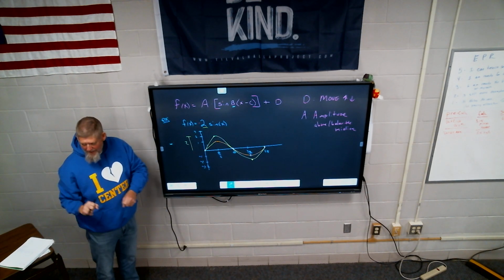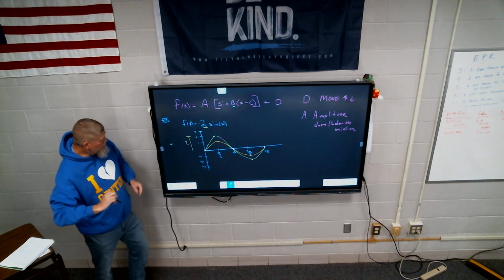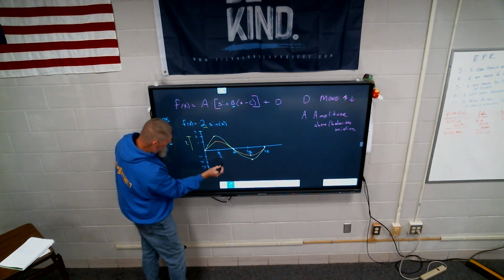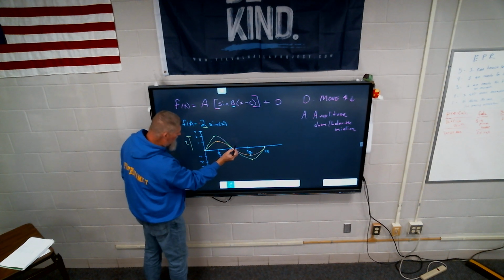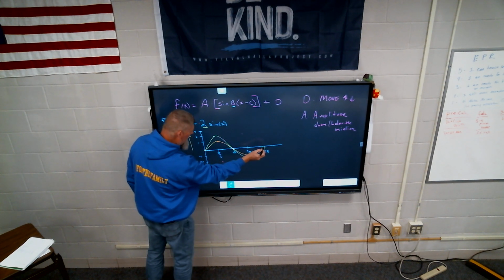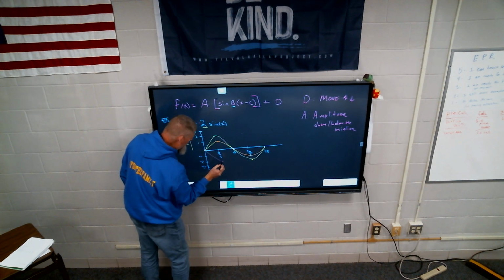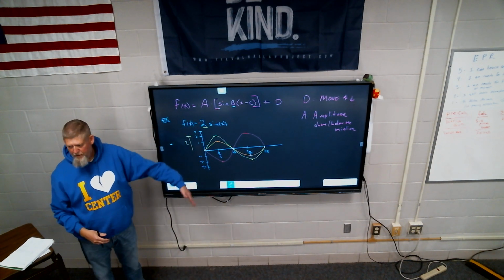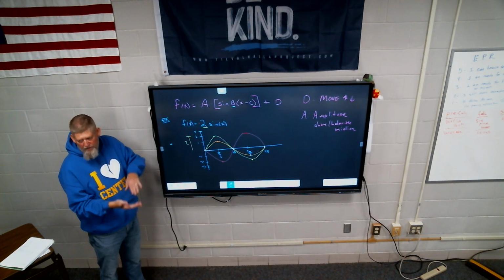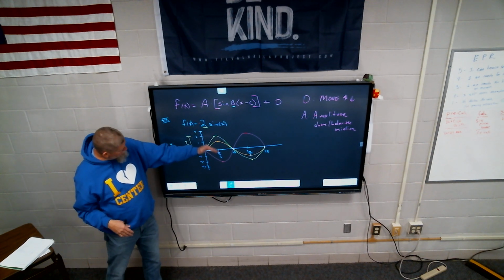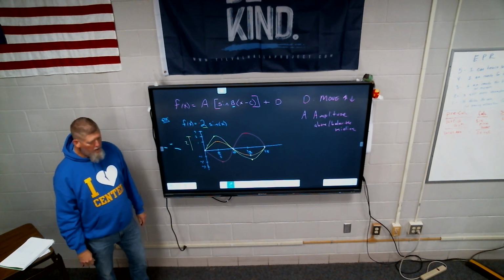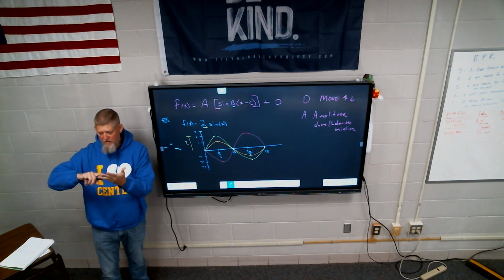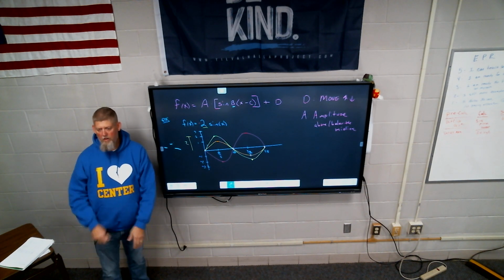So rather than going up first, it goes down first? So rather than going from 0 to maximum, it goes from 0 to minimum. Then it comes back to 0, and then it goes back to maximum, and then back to 0. It's up to you whether you draw it. I just want you to know what it looks like. It's just going to go down first. It's just going to reflect over the x-axis. So it flips down and this flips up. So rather than hitting 0, max, 0, min, 0, it hits 0, min, 0, max, 0.